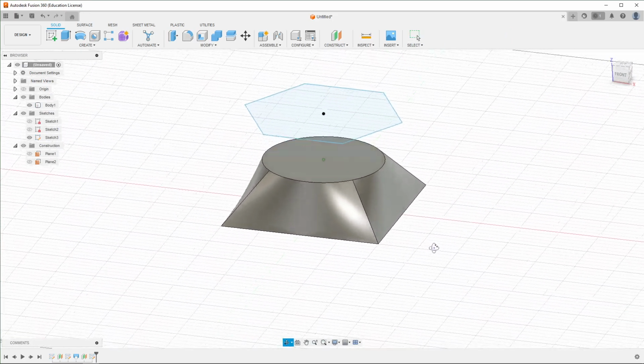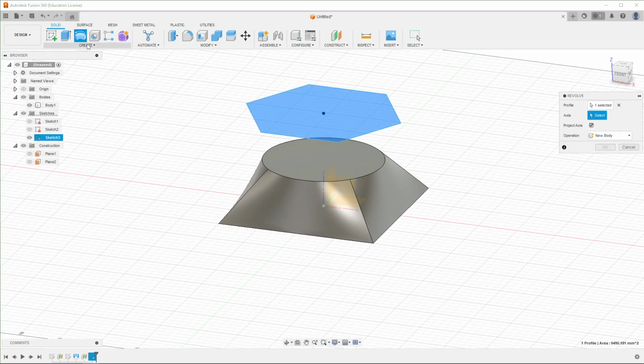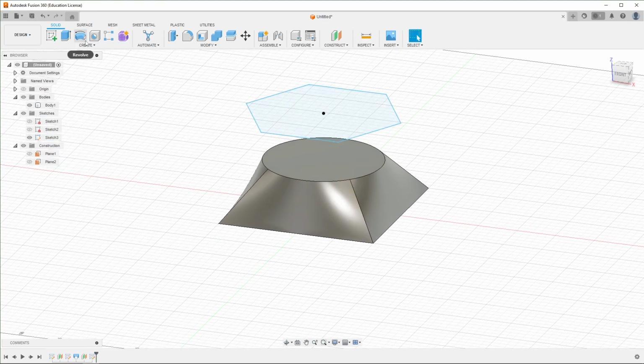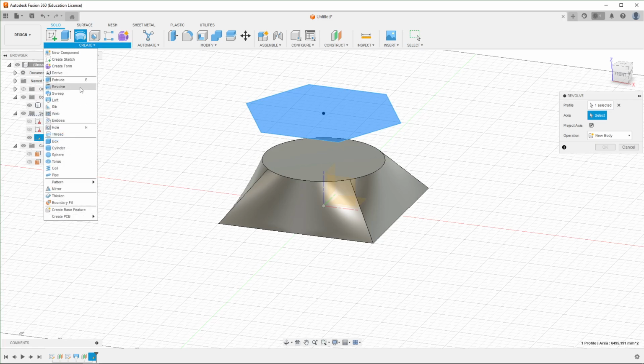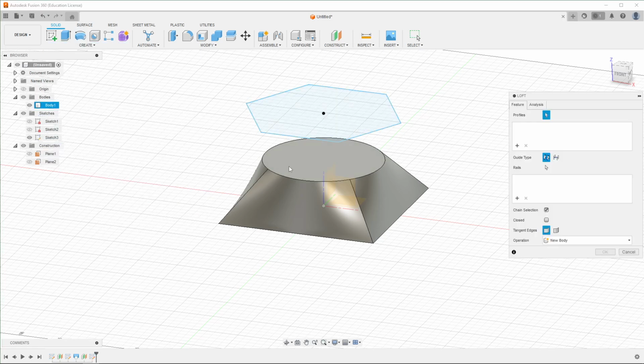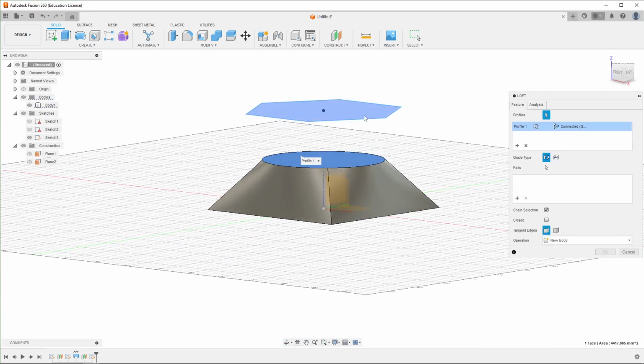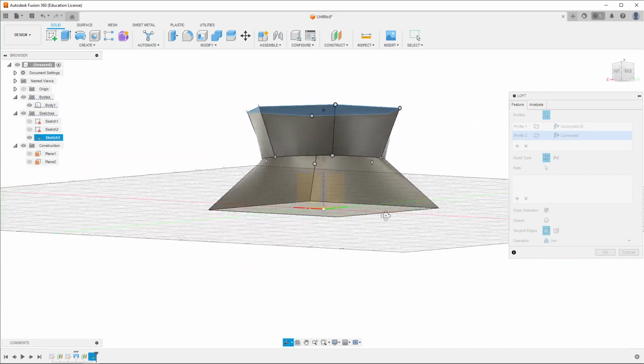And then now I'm going to do the same thing one more time. I'm going to Loft. Oops, I did that one. I'm going to do Loft from. And again, notice now I can choose for my profiles that bottom profile one, and then I can choose this one as the second one. And there it is, the exact same thing happening.